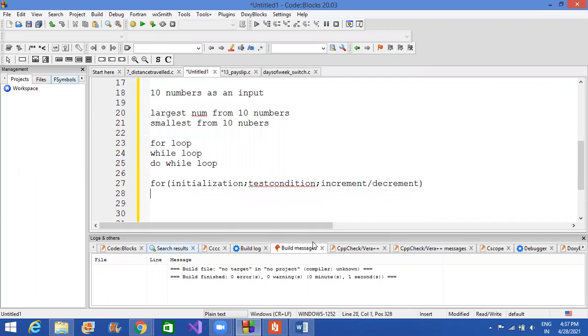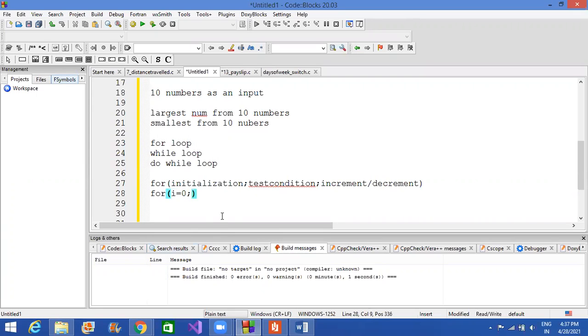So how the for loop statement is written for the program is, first of all, initialization. What do we initialize in C? That is a variable. Of course, that should be declared before writing the loop statement. I'm initializing the variable with 0.